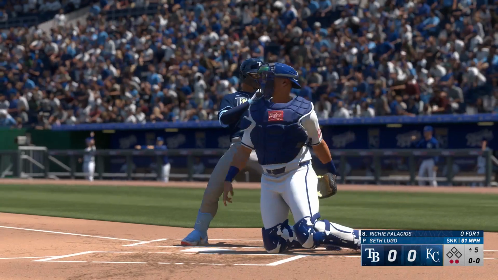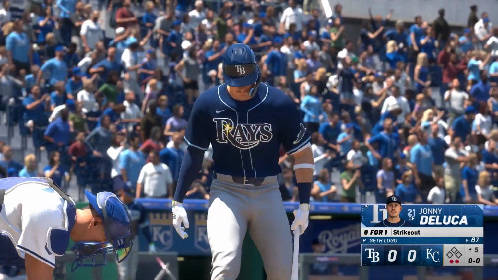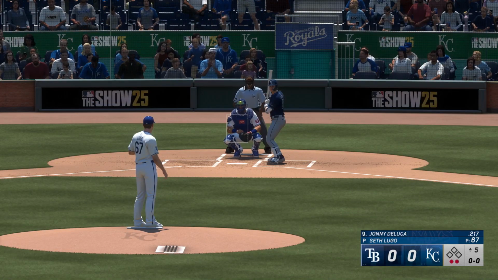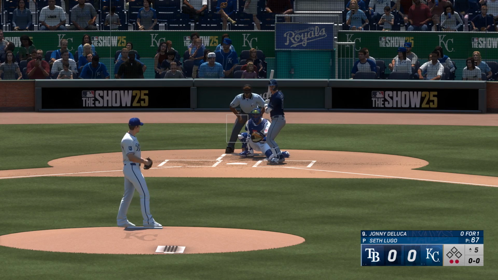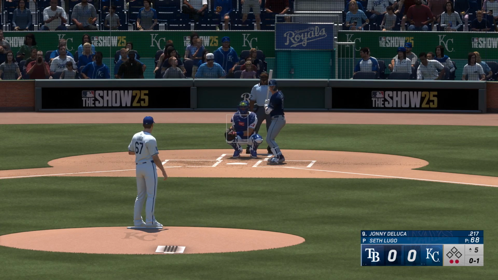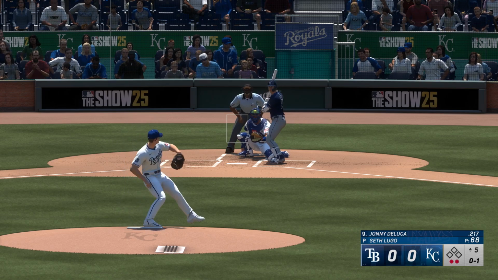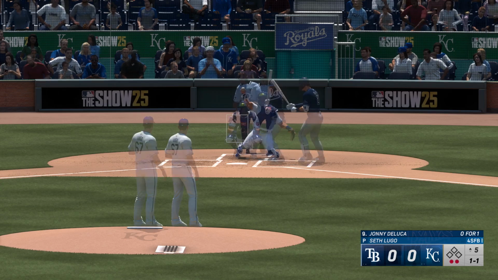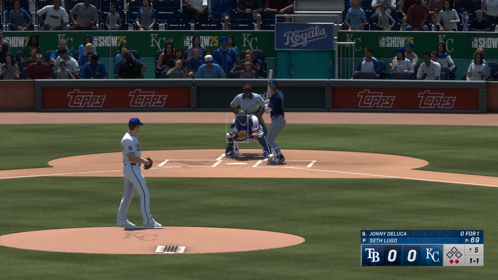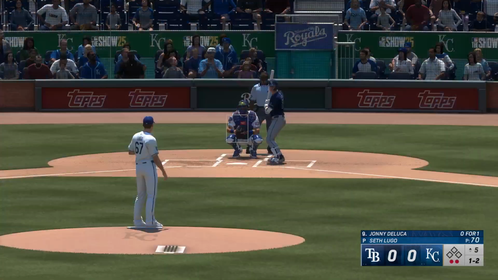He goes down looking. Johnny DeLuca next to hit for the Rays. Struck out looking his first time. That's in there. That's strike one. Inside, ball one. The 1-1 is fouled off. Finish him.